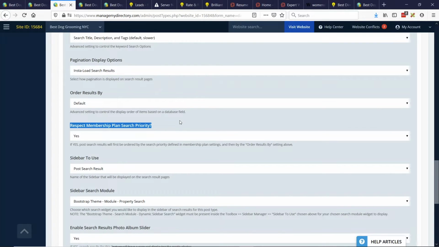So if you have a bunch of members publishing content for, let's say, events, if this is set to yes, then if you're searching for events on the site and it's going to respect the search results priority, it's going to put these members, the members who have more priority, it's going to put their posts ahead of the lower tiered members. So this, I think, is the biggest value, is the post, because members can publish lots of posts as opposed to just having one profile on the site. So if you haven't utilized this, or your site is content heavy and you're not utilizing this, you definitely may want to consider this.